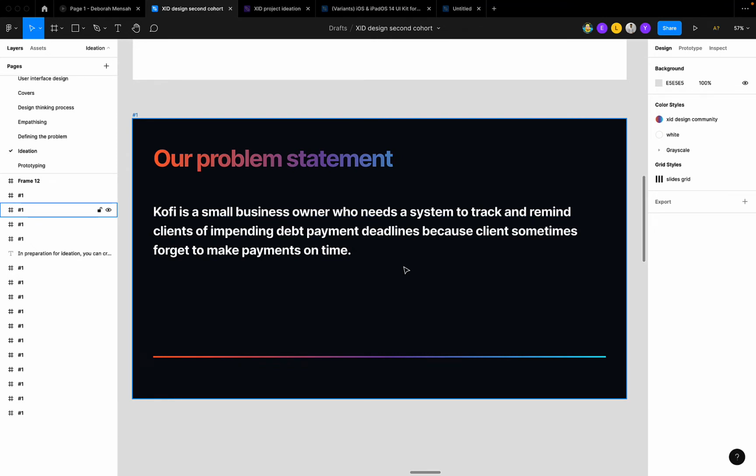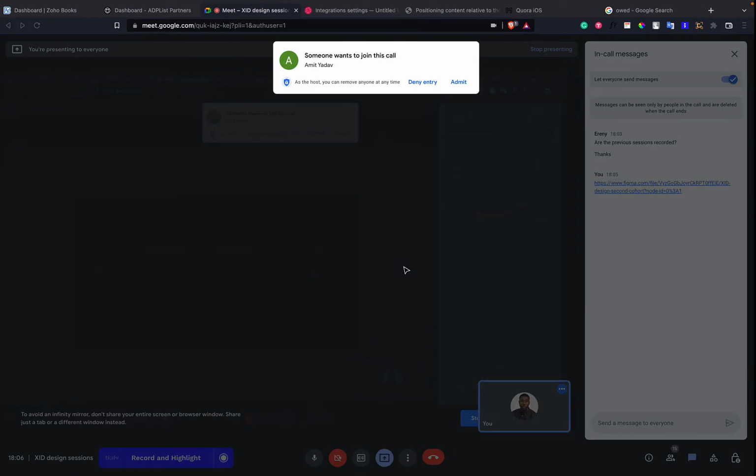This should be quite intuitive to understand. We are trying to build a system to help small business owners track and remind clients of impending debt payment deadlines, basically tracking the people who owe you.